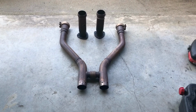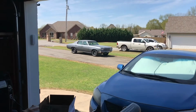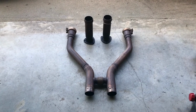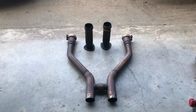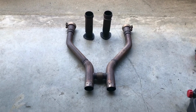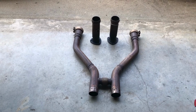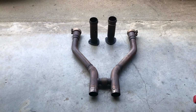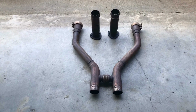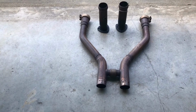So what we're going to be doing today is working on the Chevelle right over there. We're going to install exhaust. As you know, I have open headers right now. This is actually a factory H-pipe off of, I think it was a 2012 Mustang GT 5-liter car. It was given to me by a friend. I wanted to do something with it, so I think now's the opportunity.